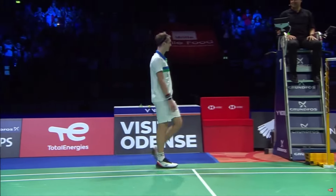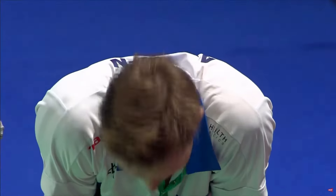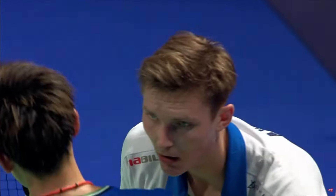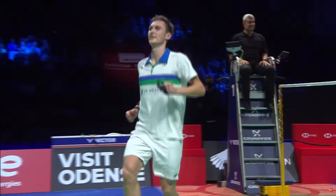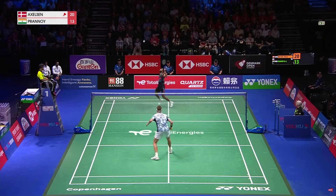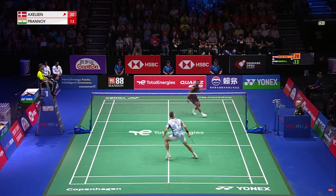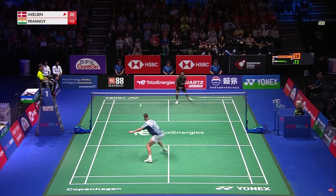With his insane reach and skills, Axelsson should never feel like he needs to force a winner. As long as he maintains good shot quality and focus, his opponents have to work so hard to get points. If your opponents feel like they need to net roll or pin the line with their shots, they're naturally going to make more mistakes trying to do so. And if they do happen to net roll or pin the line, you shouldn't get angry — how many times can they do the same thing again?